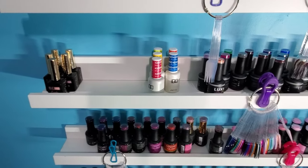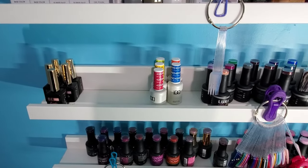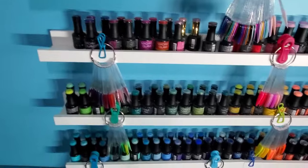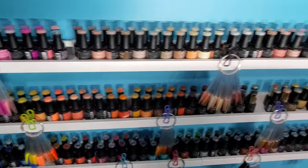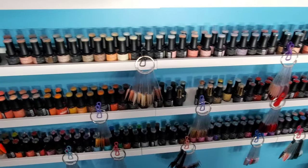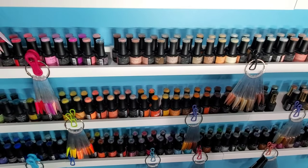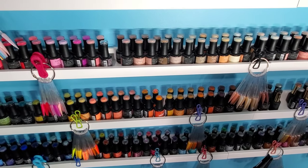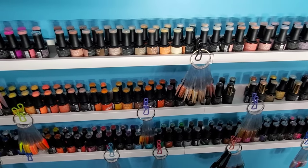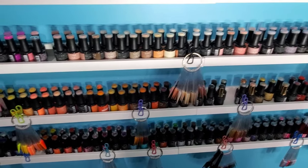Down here I've shifted and opened up some more room for D&D because I picked up some D&D sheer colors to try out for doing nude bases. My collection is pretty substantially Madame Glam because their marketing is right on target. I do enjoy their colors — they have really fantastic quality polishes. I appreciate that I can go online and check out Ginger Sparks' videos to see what colors I may or may not already have so that I'm not getting duplicates, and that has been a huge help.